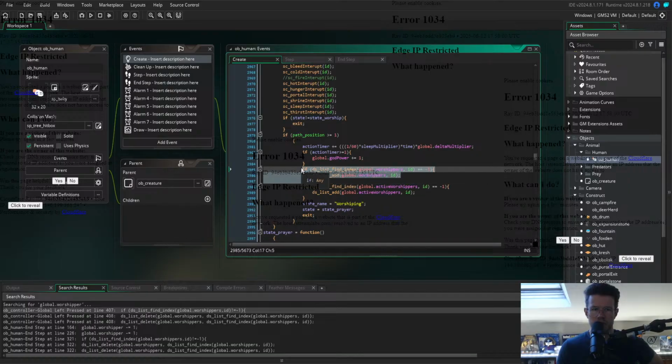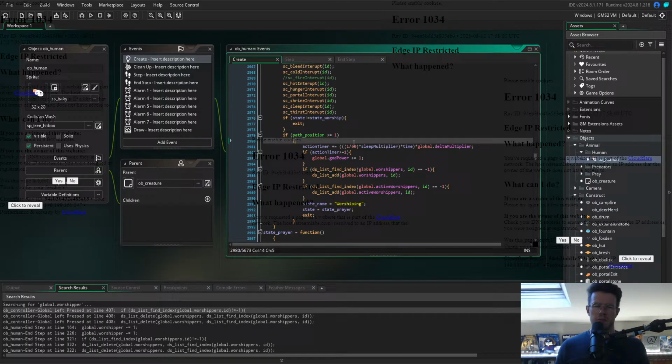Okay, but we're just going to use this to determine whether we need to swap the sprite and whether we need to fade in the sound effect or fade out the sound effect, basically. Okay, well that saves me a bit of time. I'll take it. Oh, that's it. That's literally all we need to do.